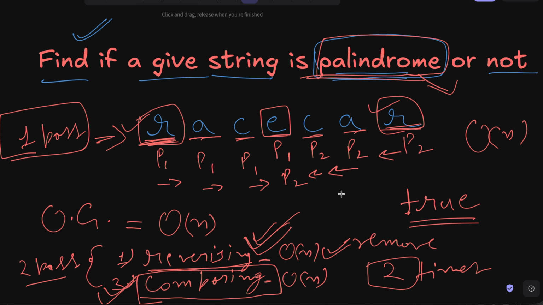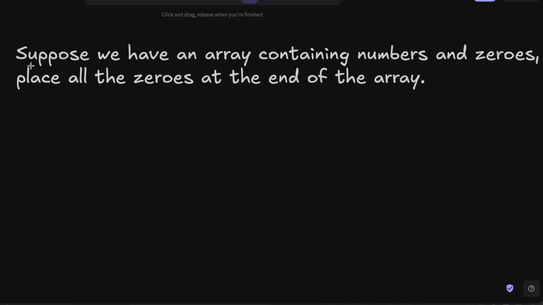And by doing so, we also saved space. In the original, the space complexity was order of n because we were creating a new string. We were reversing it, and that reversed string was a new string taking up as much space as the original input. But right now we are not reversing the string, so the space complexity for the two pointer is order of 1, that is constant. Isn't that crazy?